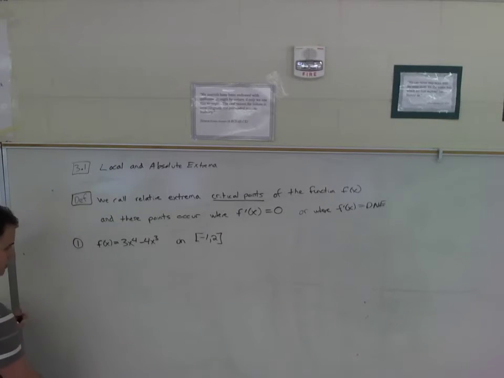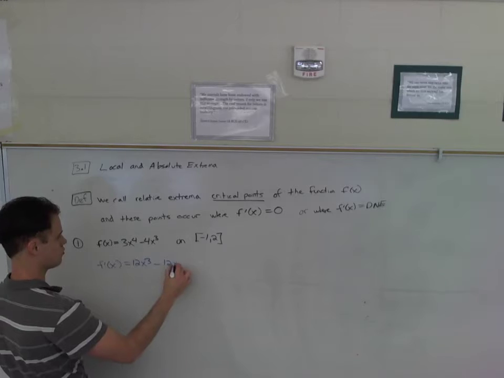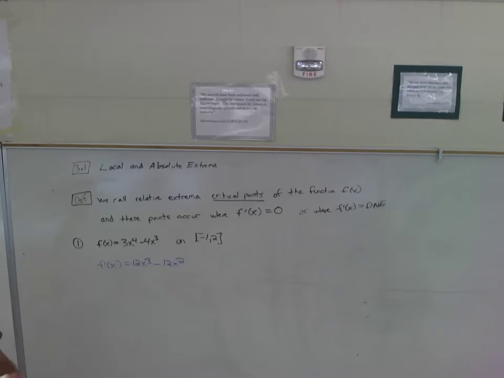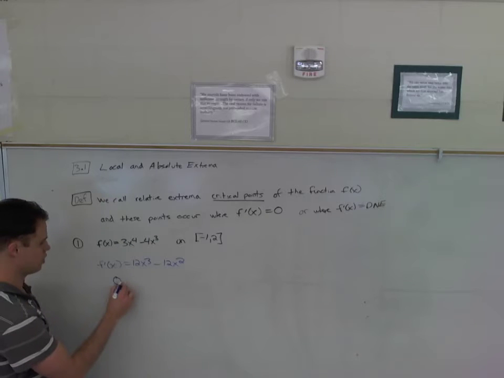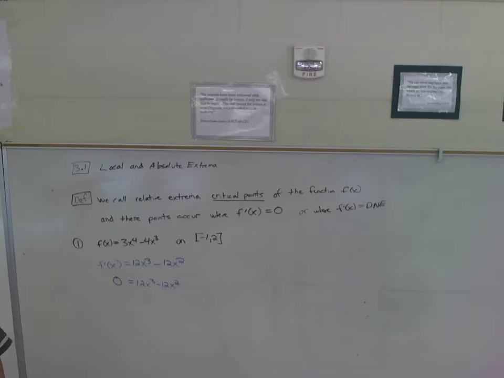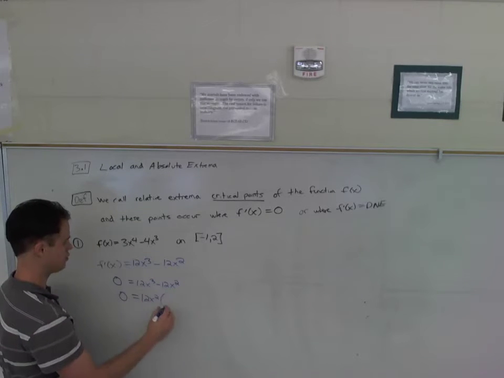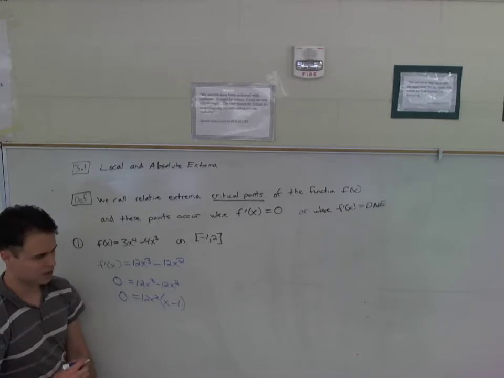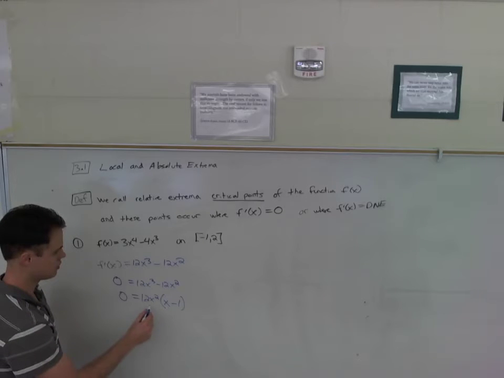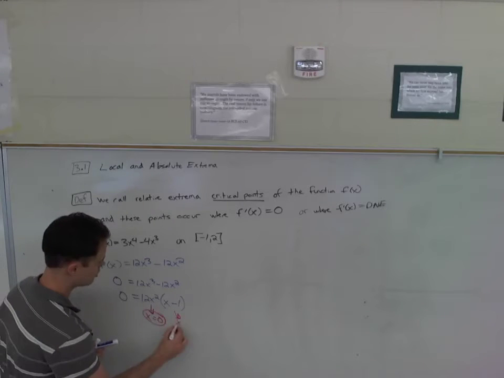So let's find it. We start by finding f prime. It's going to be easy on this one. Then we do what with f prime? Plug it in, make it zero. So those are the places where we're going to get a horizontal tangent line, but now we're thinking those are also the places where we're going to get our maxes and mins, right? That's an easy equation to solve. What can I factor out? 12x squared. If I do that, what's left? So our local maxes or mins are at what? This gives me x equals 0 as a critical point, and this gives me x equals 1 as a critical point.